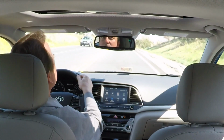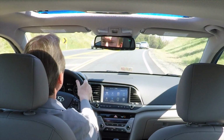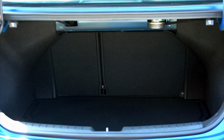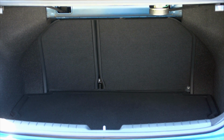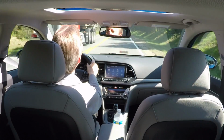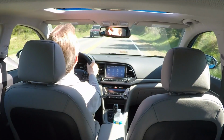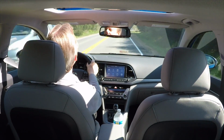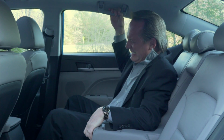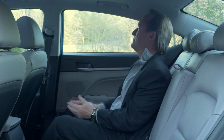Let's bring in a little light. Let's open up our beautiful moonroof. That's nice. You have 14.4 cubic feet of cargo space in the back with the back seat up, and a bunch more with the back seat down. You have that 60-40 split folding rear seat, so that's kind of nice to have. Little extra storage area. The back seats are reasonably comfortable. They're not ultra fancy, but they do the trick.